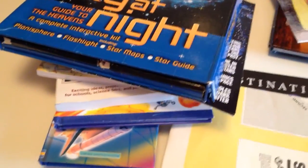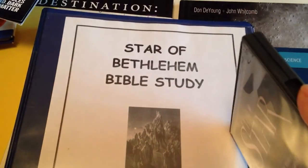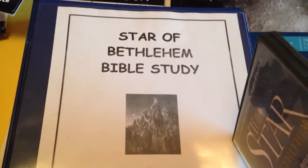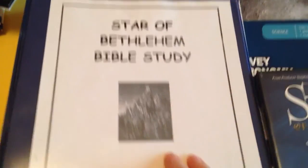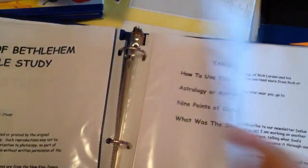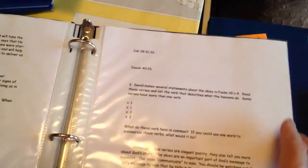Last but not least, I believe I received this originally as a review from the old Schoolhouse Review. It's a download from CurriculumConnection.net by Carrie Beck, but I think you might be able to buy it already printed. It may have been updated since I had it — I found a couple of errors, but you know what, it was free. This is actually my key. The student reads through it, and since it's Christian-based, you'll pull in Bible verses to answer the questions.